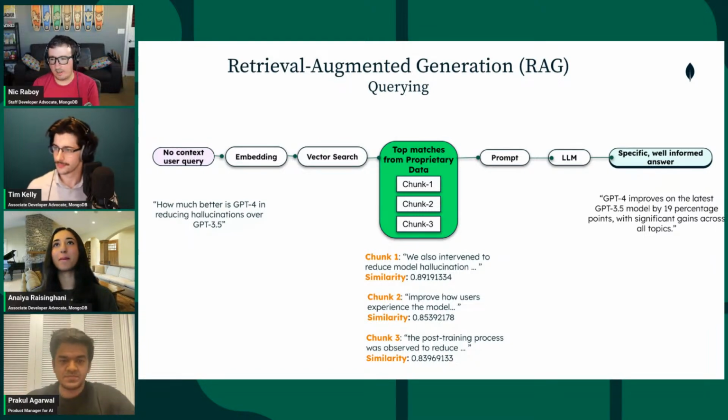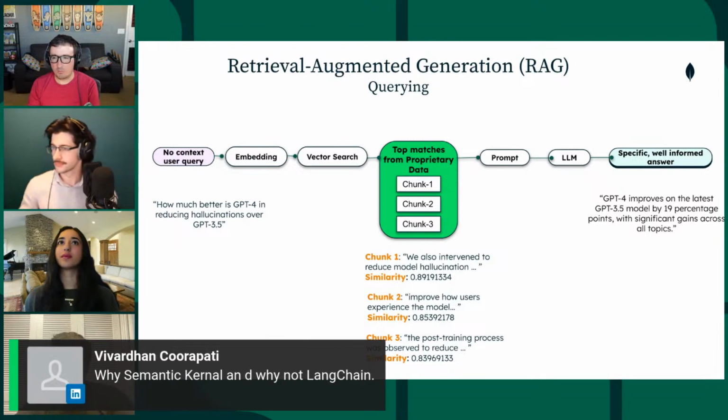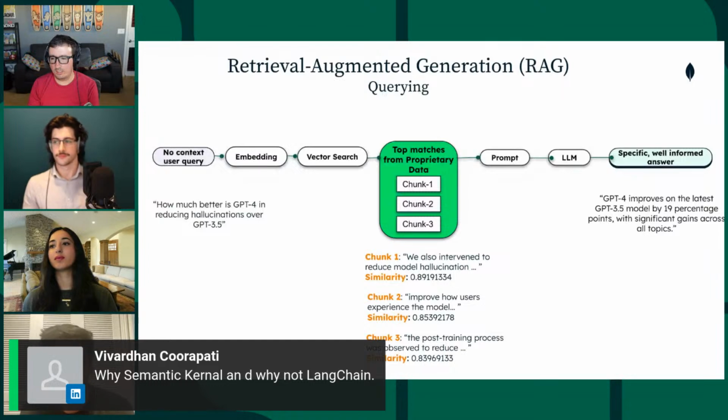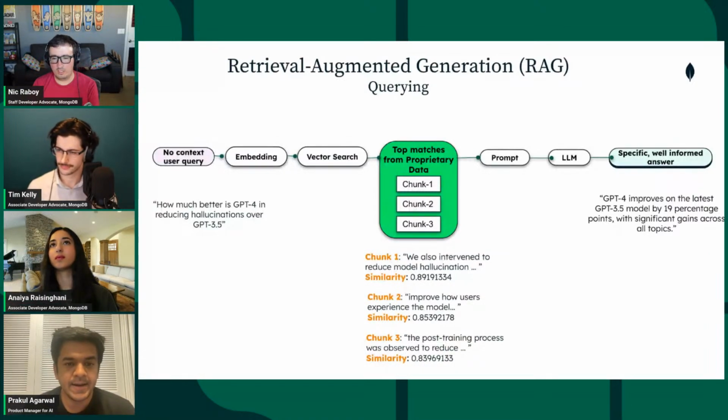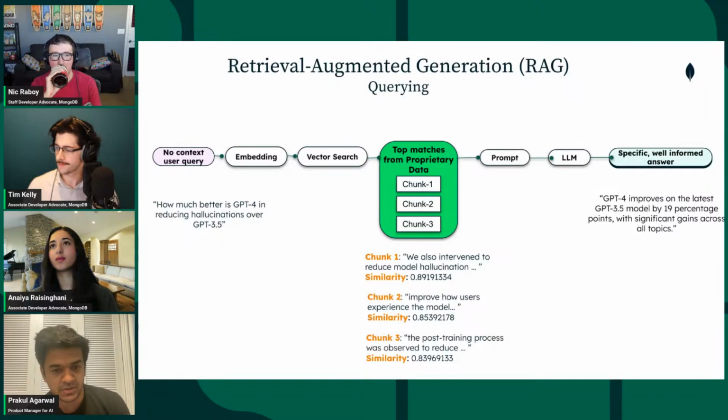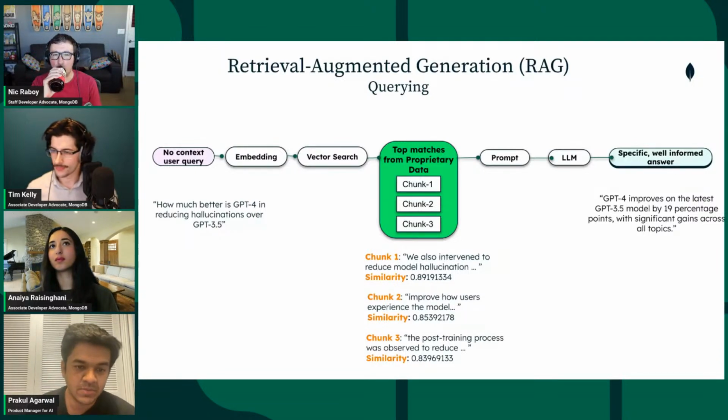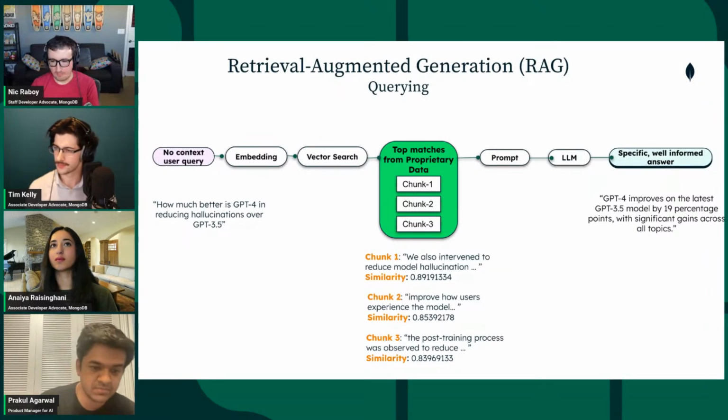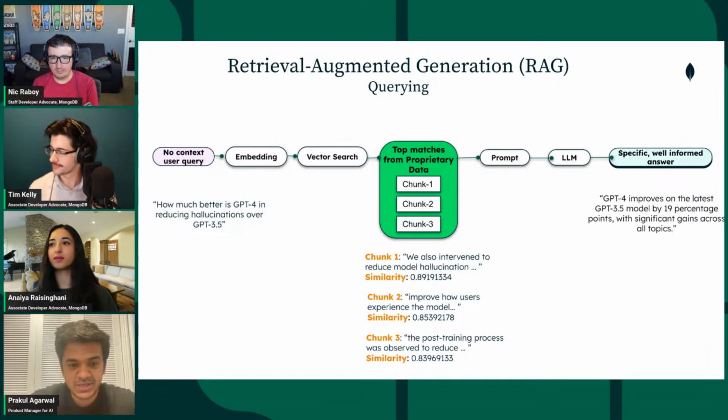There was a question that came in the chat here, and I'll put it up on the screen. The question is, why Semantic Kernel and why not LangChain? At some level, these have similar functionalities and similar constructs. Semantic Kernel has multi-language support. LangChain comes with JavaScript and Python primarily. Semantic Kernel comes big with C#, is big on Python, is big on Java, and they're going to come out with something for JavaScript as well. So there's definitely the choice of language that comes into the picture.